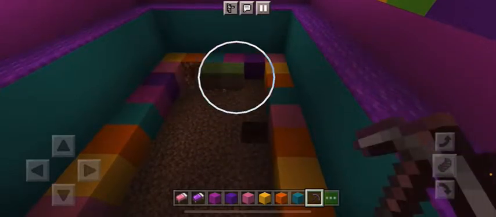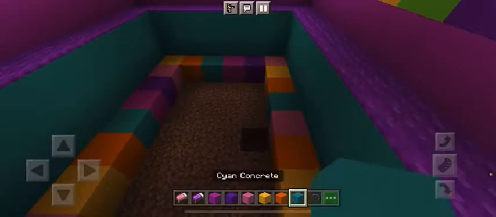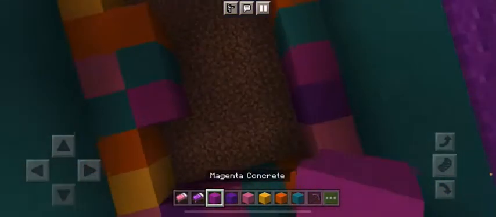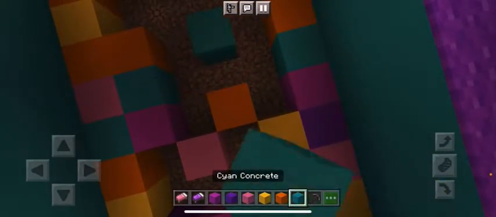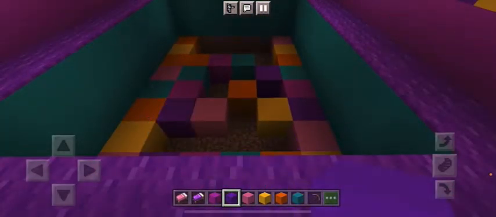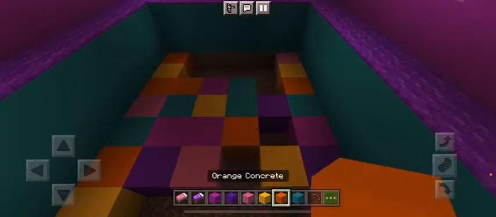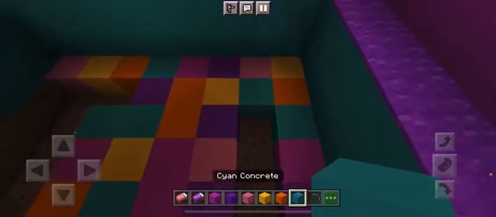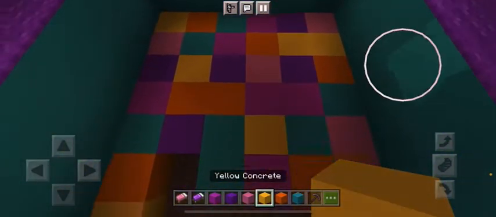Okay, I might switch it to survival real quick in this mining, because this is taking forever. Like I said, I don't care about the order anymore, so I'm just gonna put random blocks. Now, okay, there. Here we go. There. Okay, there we go.